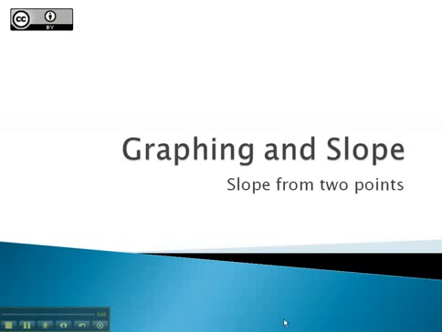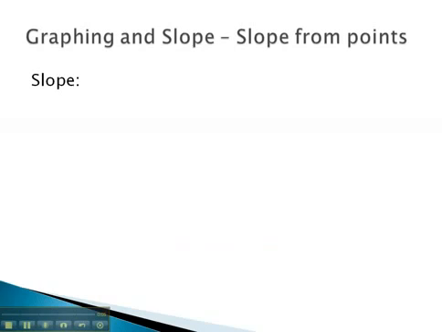In this video, we will begin looking at how we can find the slope of a line given 2 points. Slope, we have said, is represented with the letter m, which is calculated by the rise over the run. The rise can be thought of as the change in y, and the run, because it's horizontal, is the amount of change that occurs in the x values.